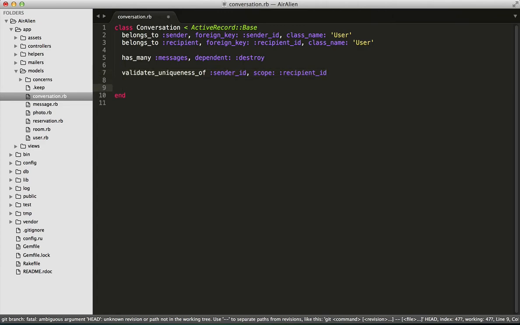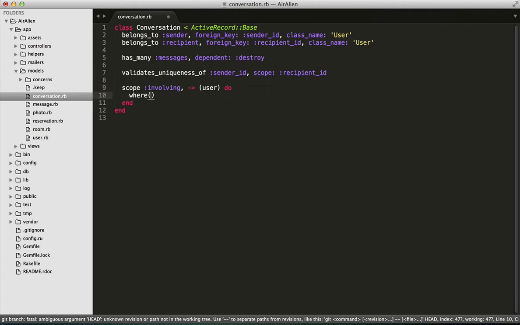Moving on, we need to create two new scopes for our conversation. So I'm going to say scope, let's say involving user. Alright, so we create a new thing.